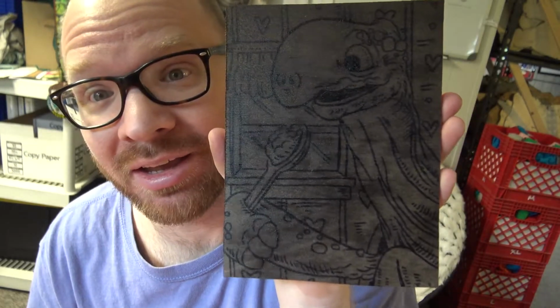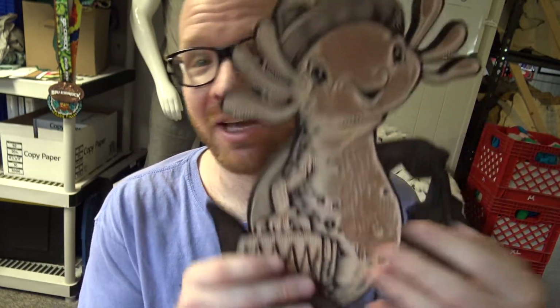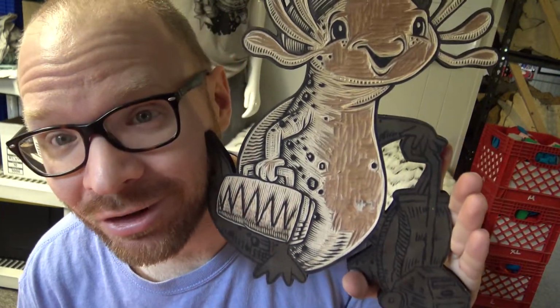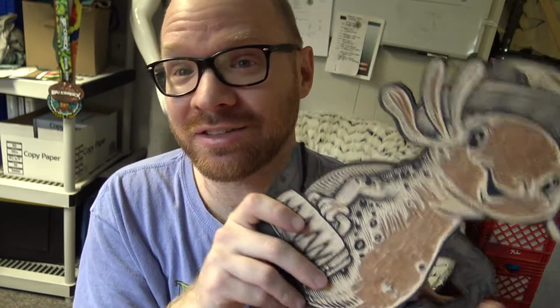11:25 and the power's back on. Yay. All right, so I've lost quite a bit of my morning. I got my Nooshtober drawing all drawn out onto the board. I gotta carve that. I have to finish my axolotl vacuum cleaner salesman. Got that. I gotta paint this so I can ink it this week. Although that's not a huge concern. It's something I want to do. So I'm gonna try to get that done.